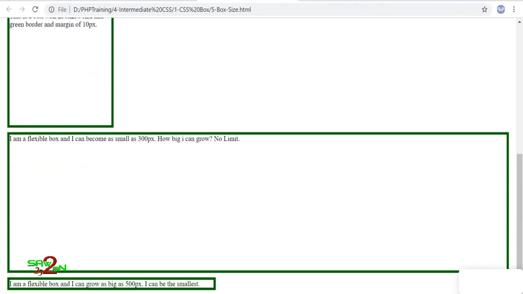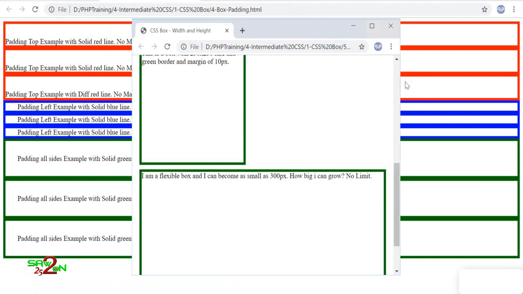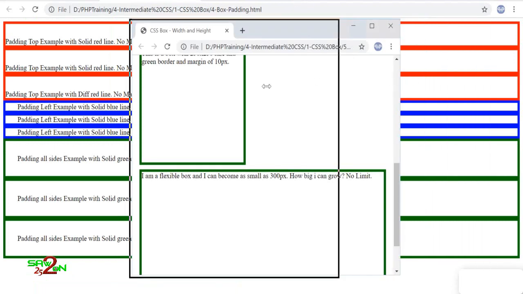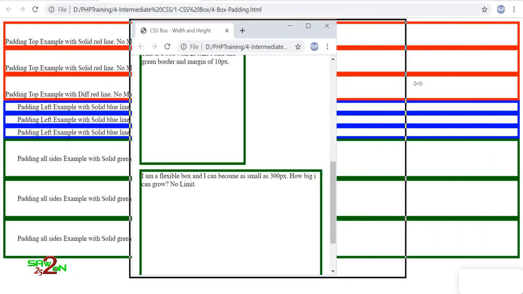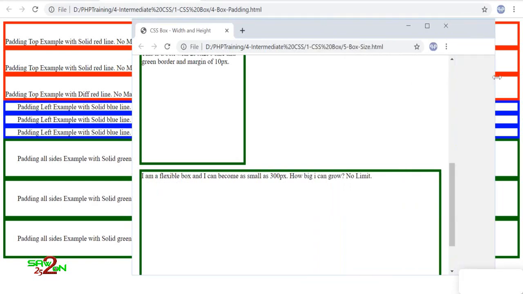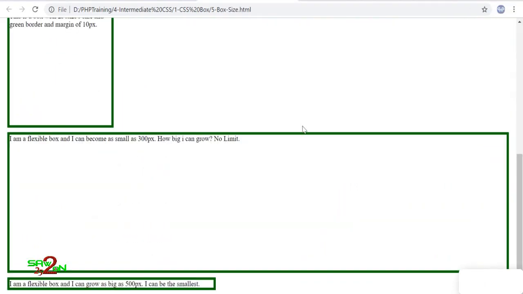Okay, and then you can have the flexible boxes, which means this has no limit, so it will grow as you increase it, right? It increases as it grows because it has no min and max height. Okay, if you have min and max height, you cannot grow bigger than this. Max means maximum you can grow that big. That will be restricted by the CSS, and then you cannot grow bigger than that.